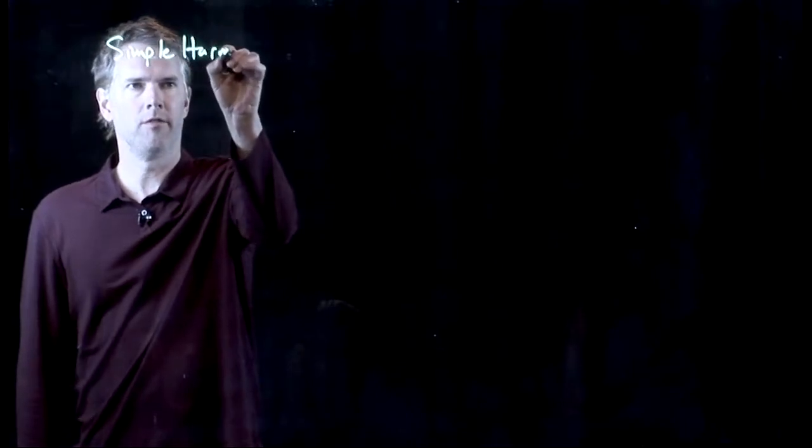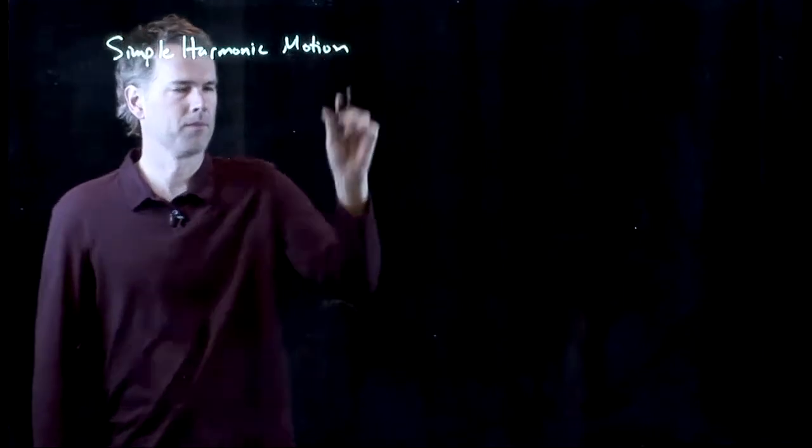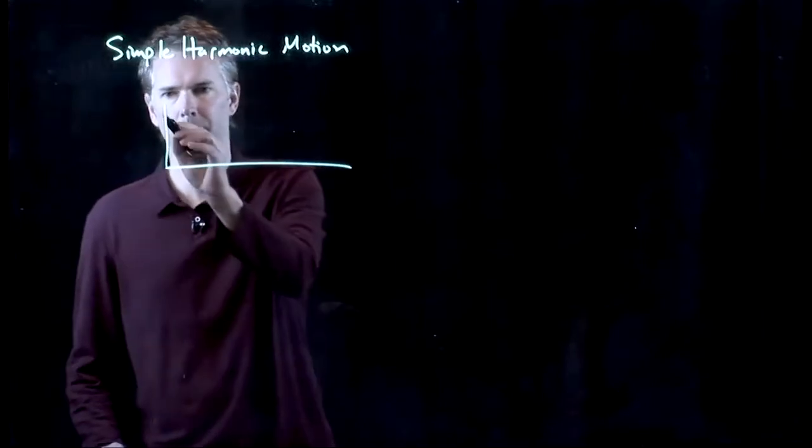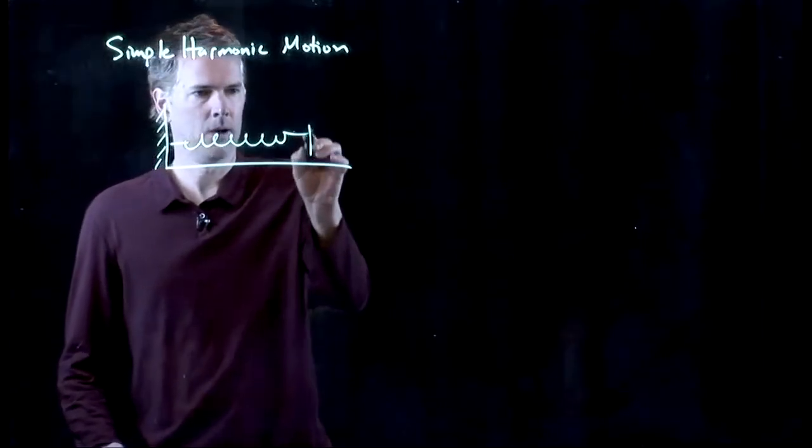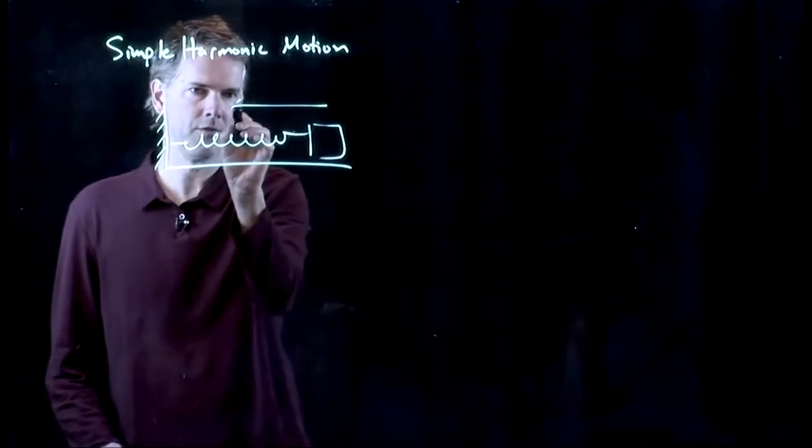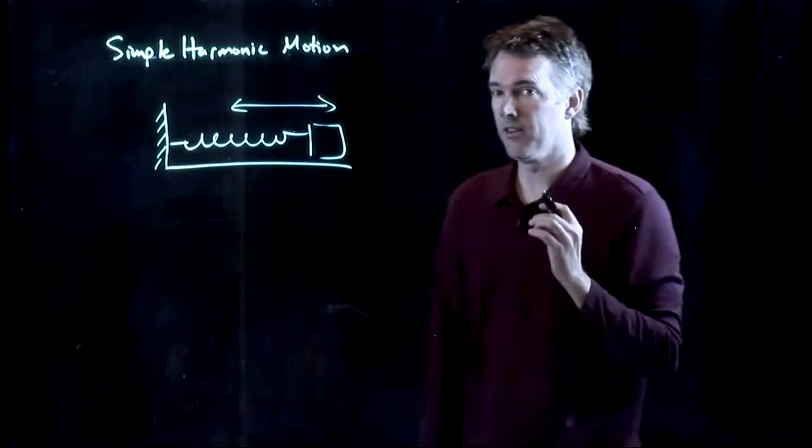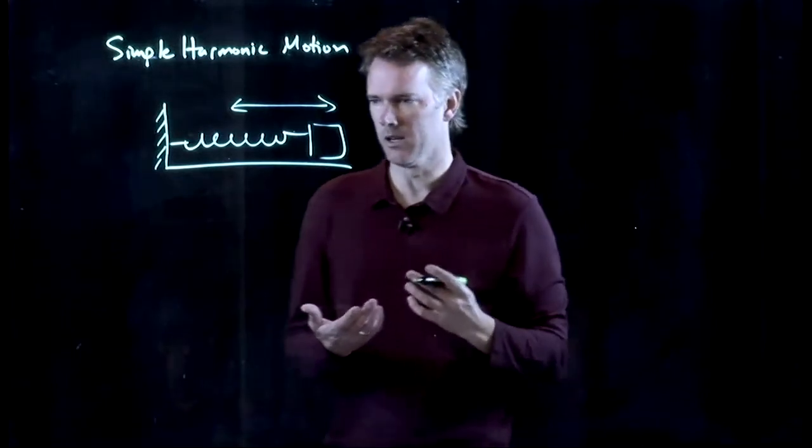Okay. Let's see if we can derive simple harmonic motion from Hooke's Law. And we said that we're going to take the problem where we have a mass on a spring. Let's tie it to the wall. And we know what that thing is going to do as I stretch it out and release it. It's going to go back and forth. Let's understand this now using strict mathematics that we understand.